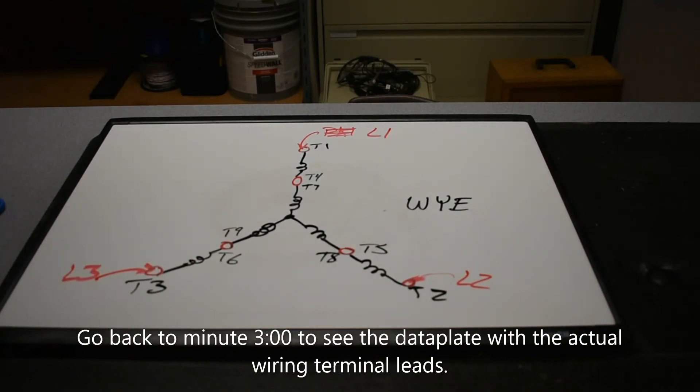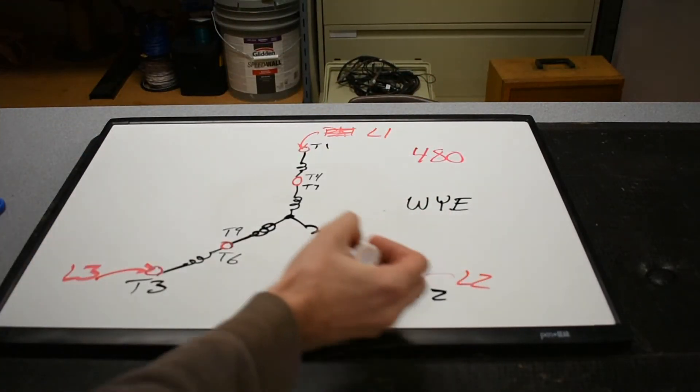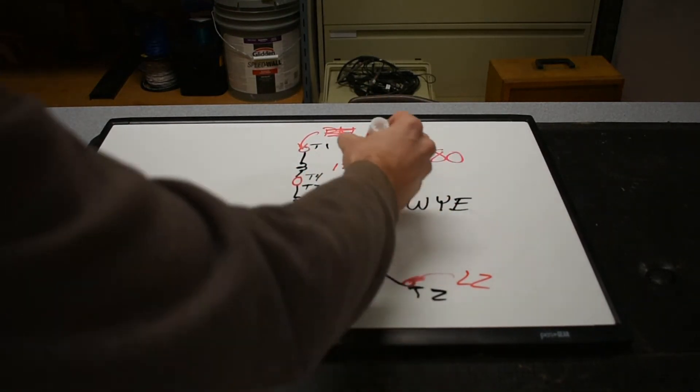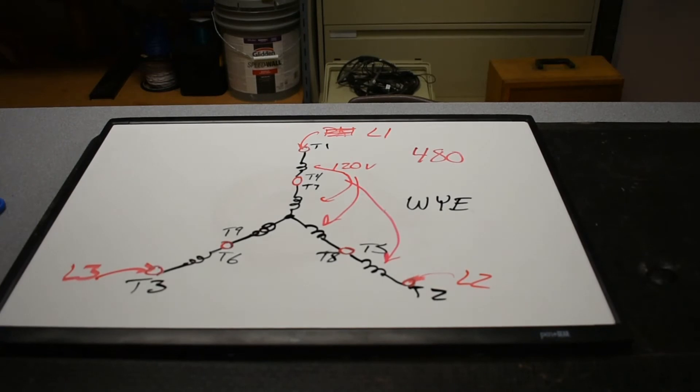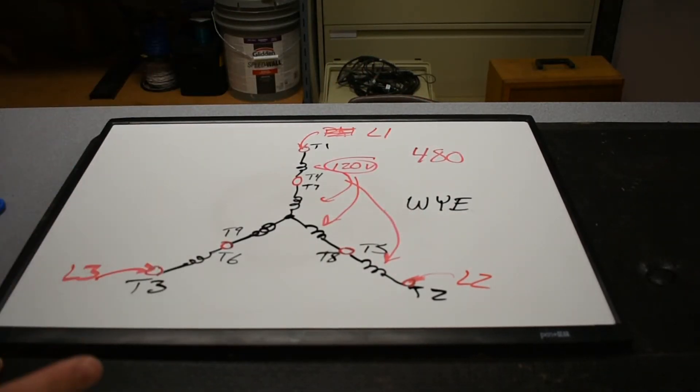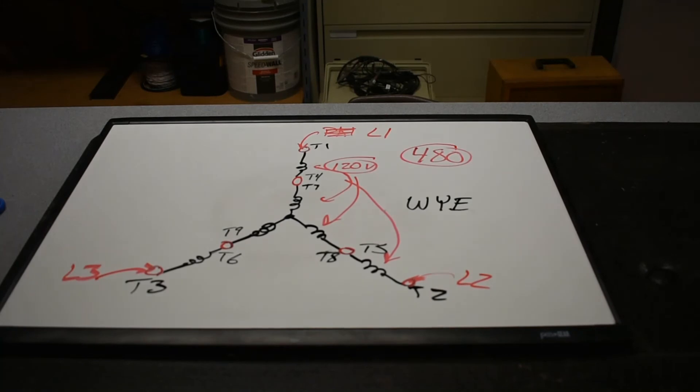So that gives us the setup of how we would wire it for high voltage. And if this is 480 volts, 480 between phases, each one will get 120 volts for one, two, three, and four, no matter which of these sets of T leads that we're looking between. And if they each get 120 volts with a constant amount of resistance, then we can guarantee that they're each going to develop a certain amount of horsepower or lead to the motor generating a certain amount of horsepower. So important number to keep in mind right there, 120 volts on every coil when it's in high voltage, wired for high voltage mode. So good to know. Now let's switch over. I'll go and erase this, and let's take a look at the low voltage winding as well.